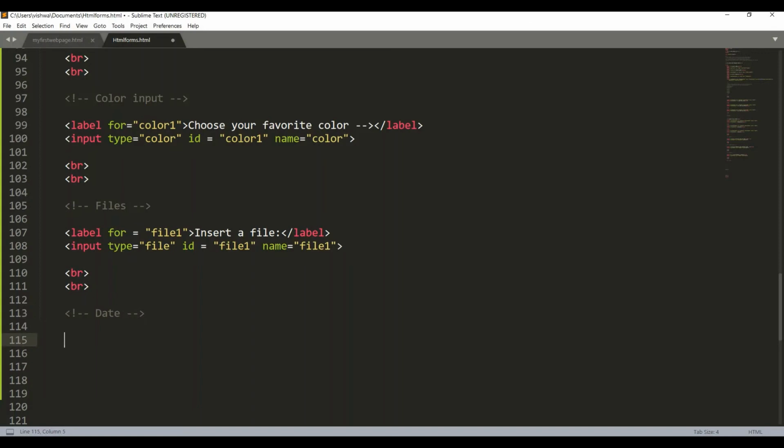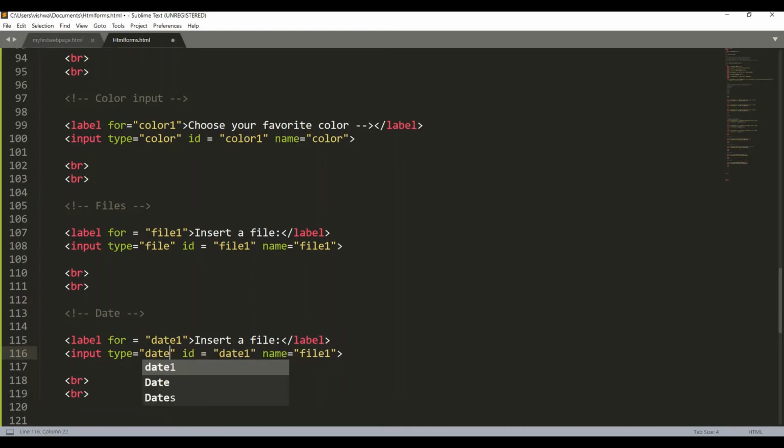Okay, so after that, I'm just gonna copy paste this to save time, because it's more or less gonna be the same. I'll just change this for to date1, because that's what I'm gonna be naming the ID as. Alright, so great. And after that, I'm gonna change the file type to date, and the name of the file is also gonna be date1.